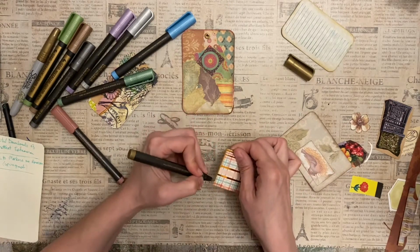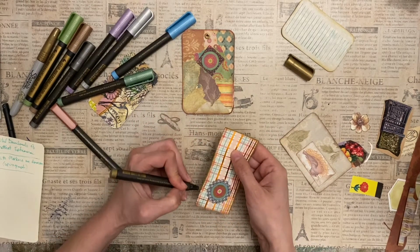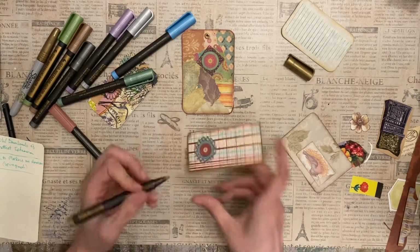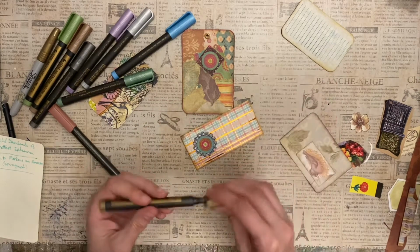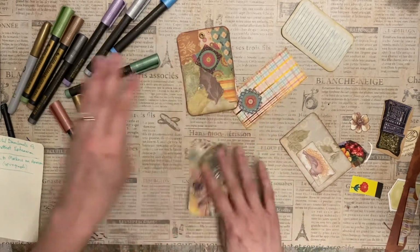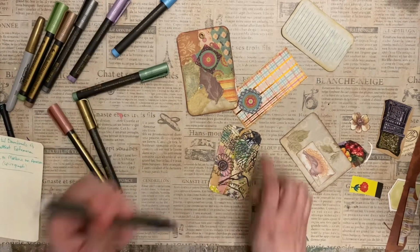I was trying to pick out ones that didn't have any inking around the edge, but it was hard to find, it turns out, in my stash of finished items. Let's see, maybe a silver. Let's try the silver on this one.